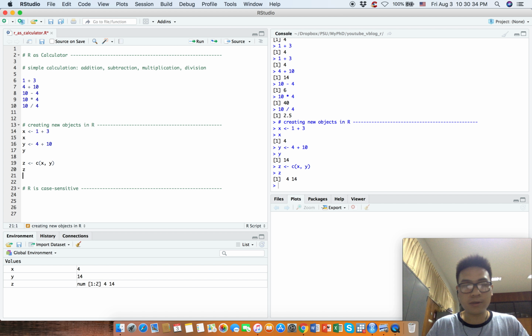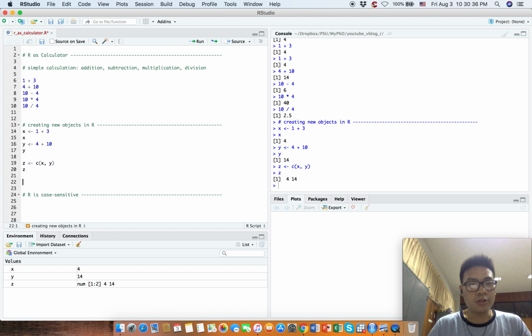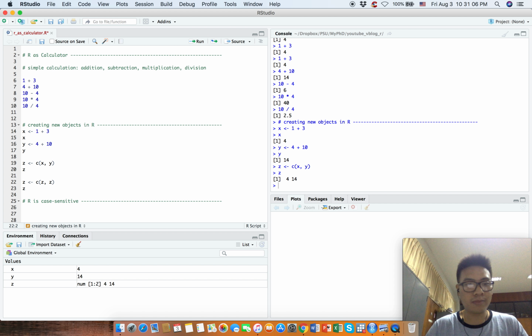In R, you can just replace the object using the same name. So let's put into z by concatenating, combining z twice. We have 4, 14 as values in the z object. If you combine z twice, you will get 4, 14, 4, 14. Then let's print z.